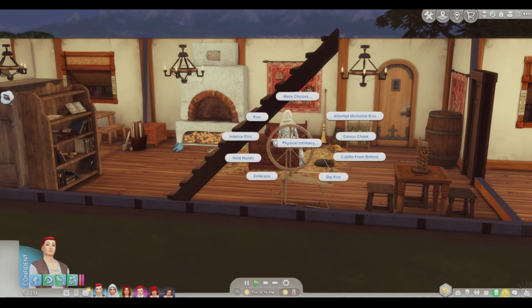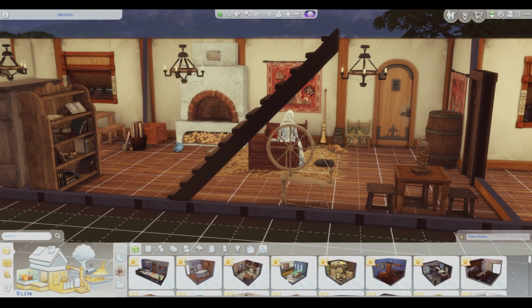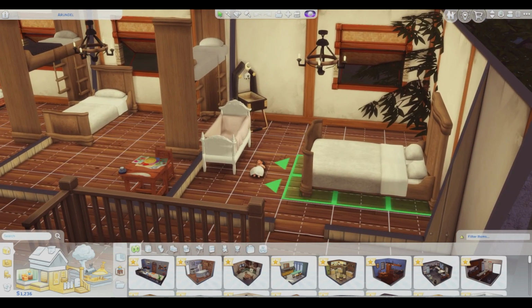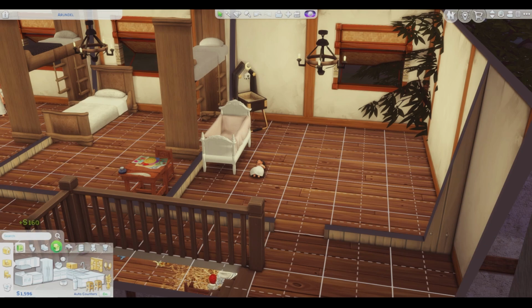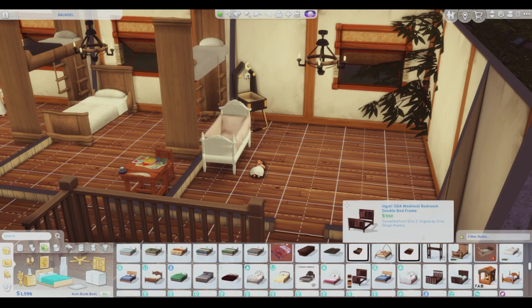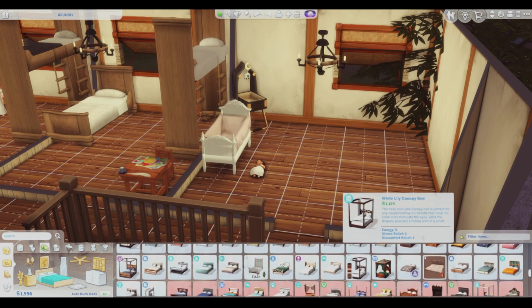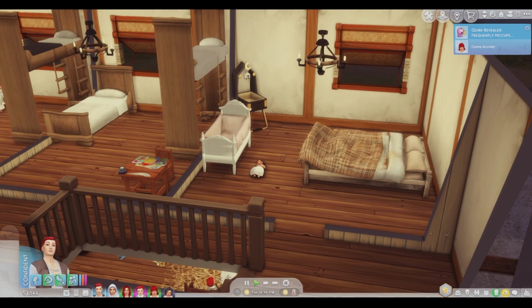Okay, so it looks like the bed that I put in for them isn't going to work. So let me fix their bed, because this bed is not sufficient. I was worried about that. Some of the beds work and some of the beds don't work in the game, and that one that I picked is not one that works. So let's find them a bed that they can use. All right, let's do that. So let's go ahead and try for a baby.